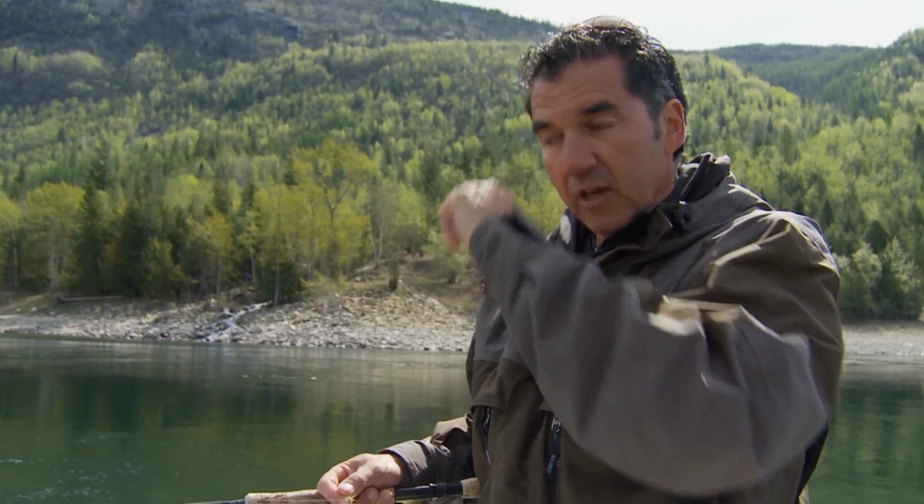So the plan today, how we tackle it, is we've got the big boat today. It's really nice to hit all the different holes and the runs with the big boat. We'll start out in some of these holes on the upper part of the river, the stretch between Castlegar and Trail. Below Trail is more of the run water. There are a lot more runs, a little bit shallower water. We'll hit the runs a little later when the weather warms up a bit, the water probably warms a bit, and get those big fish active. But right now, we'll hit these bigger holes and try to get a whole bunch with the buggers.